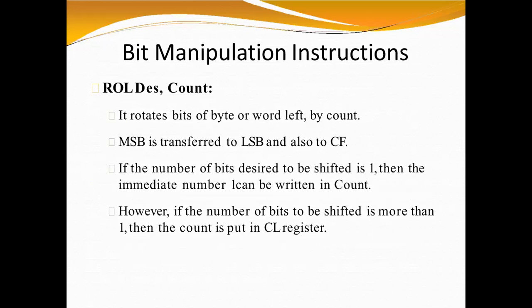Next is ROL. This rotates bits of a byte or word left by count. The MSB is transferred to the LSB and also to the CF. ROR is used to rotate the bits of a byte towards the right. The LSB is transferred to the MSB and also to the carry flag.